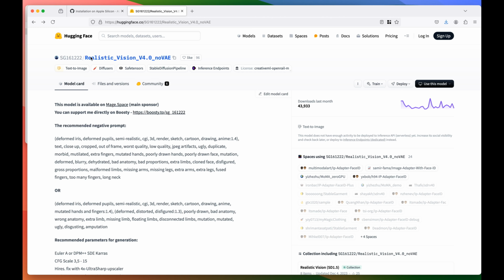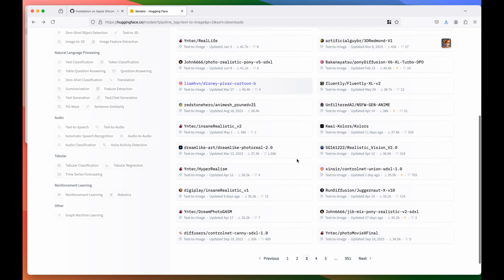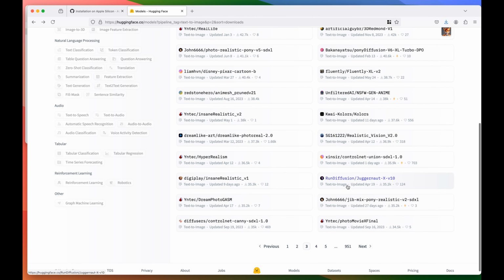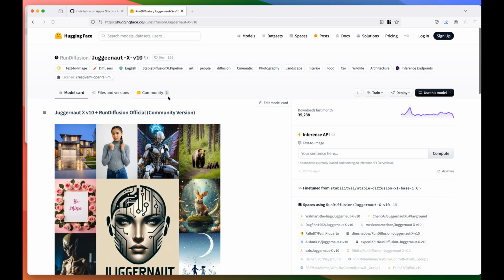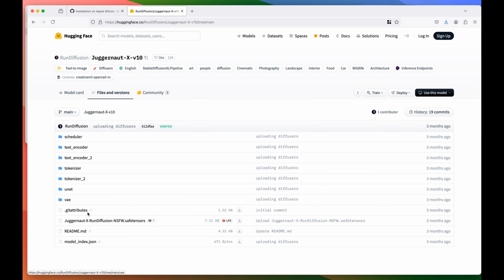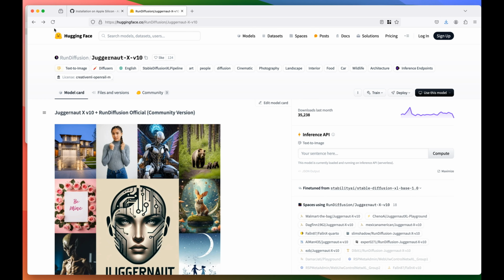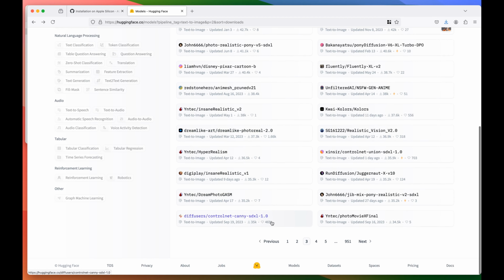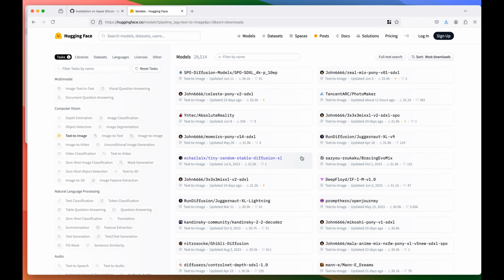All of these models would have a directory like this. So let's say you go to this one, Juggernaut X, which is another pretty decent model. So go to files and versions, and you should see, there is a safetensors. So you can pick one of these models, you can browse through them, and you can look at what you prefer.